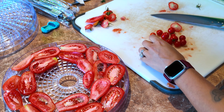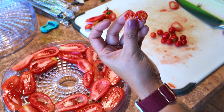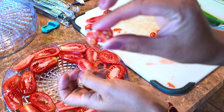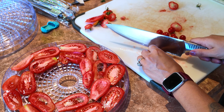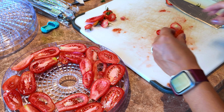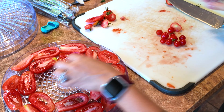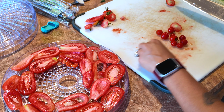And then we're gonna do the cherry tomatoes, which are so tiny. I just sliced them in half and I don't even finish to the bottom. See, they just stick to each other. And it doesn't matter because we're gonna blend them all up anyways. Look at these little babies. But I'll tell you, they're packed with a little punch. They are cute, but they are packed with some flavor.